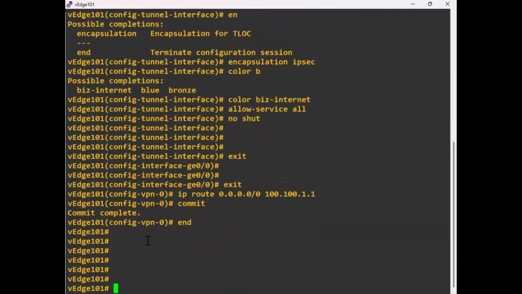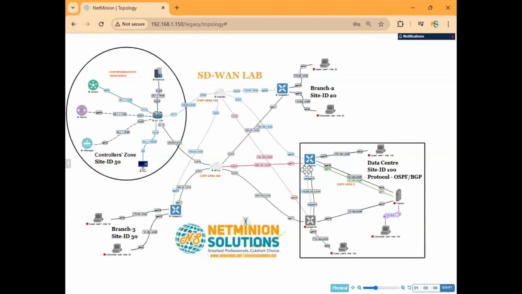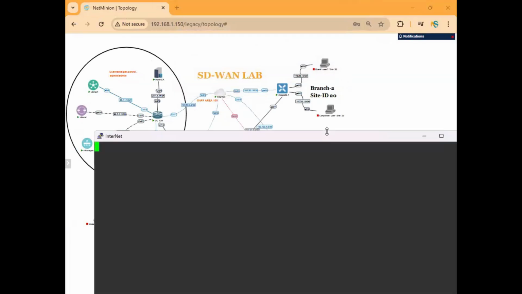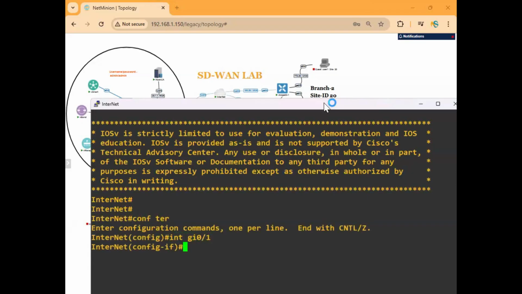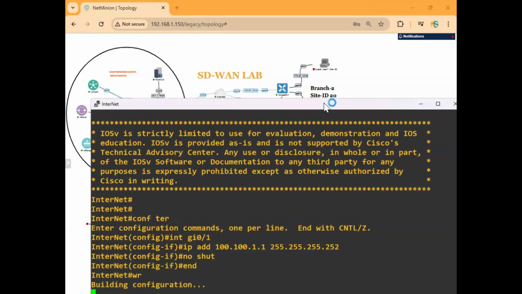Any question? Now I need to set up this internet link over here, Gig 0/1. So I will go to the router's terminal, interface Gig 0/1, IP address 100.100.1.1, 255.255.255.252, no shut, and WR.